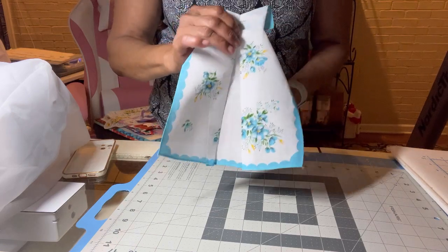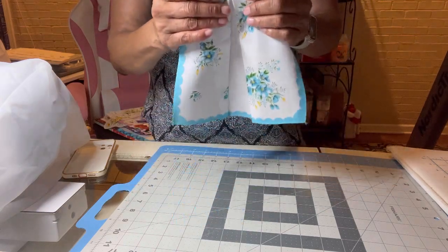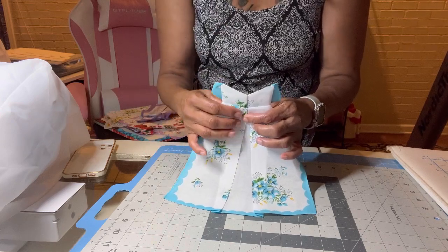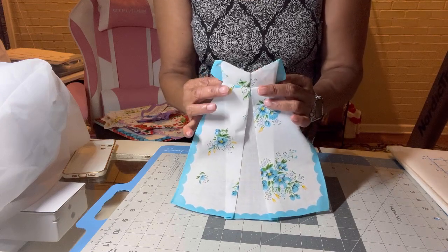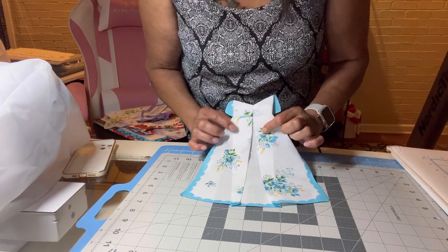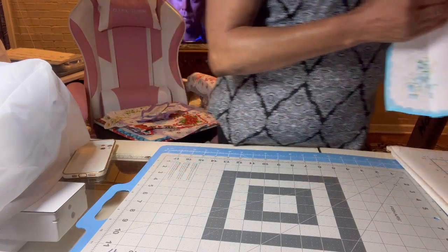Now, what I'm going to do is cut out me a piece of heating bond. I'm gonna keep playing with this dress till I get it right. And I am going to put it on some heating bond and then put it on my block like I did the other ones. But this is the little cute dress. She just is pretty. She wanna be in her white and blue. And I like that we got one big flower here, one medium here, and one medium here. Look at them and see what you wanna do. But I'll do one more for you.